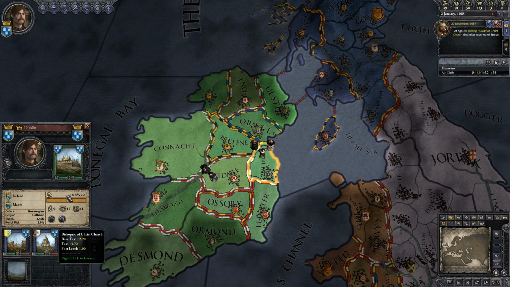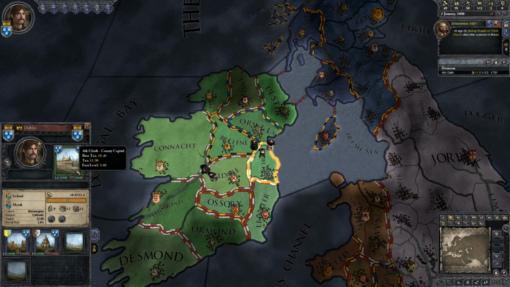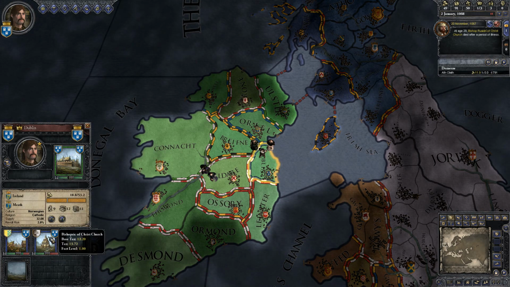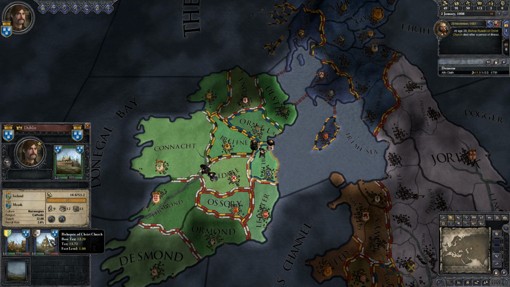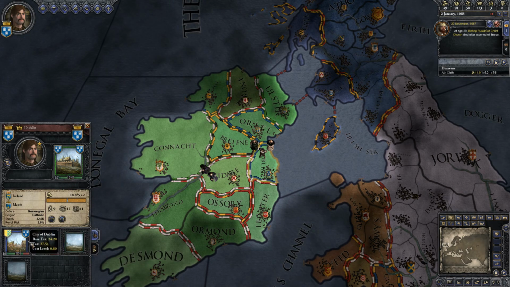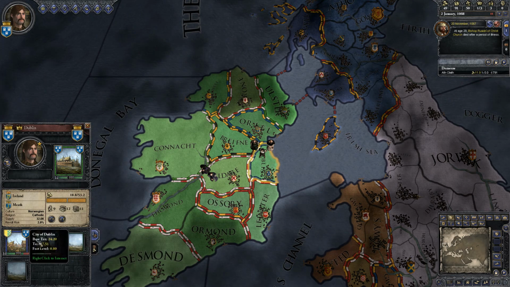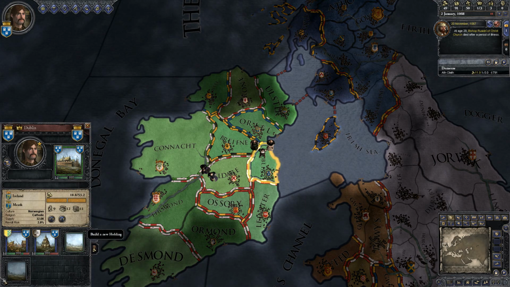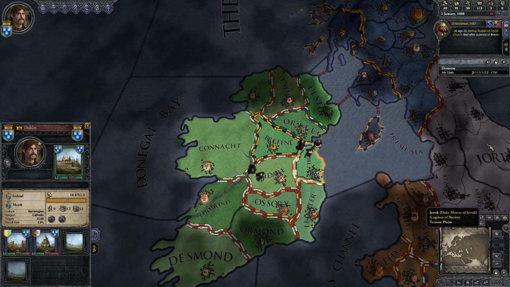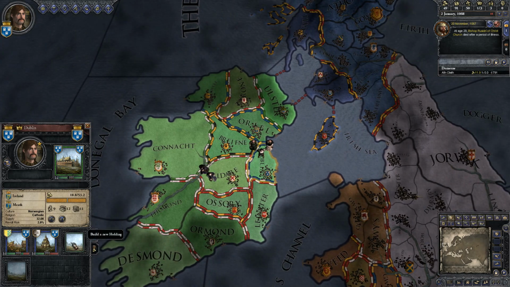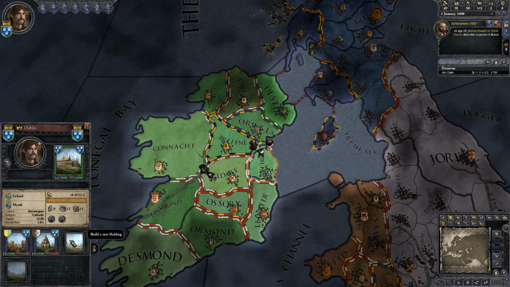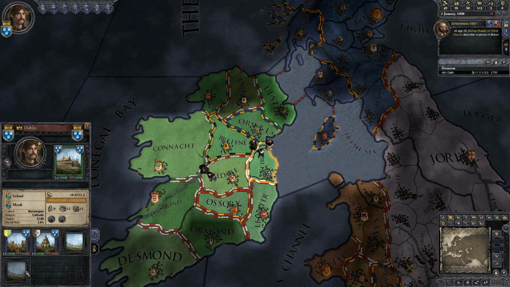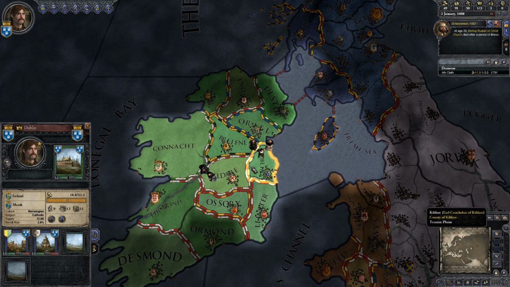And they produce a bit more tax than castles, but what they're really good for is research. Both the cities and the bishoprics are good at research, whereas castles are not. And then these last two squares here are empty holdings. So I could create a new castle, or a new city, or a new bishopric, or something like that in either of those slots.